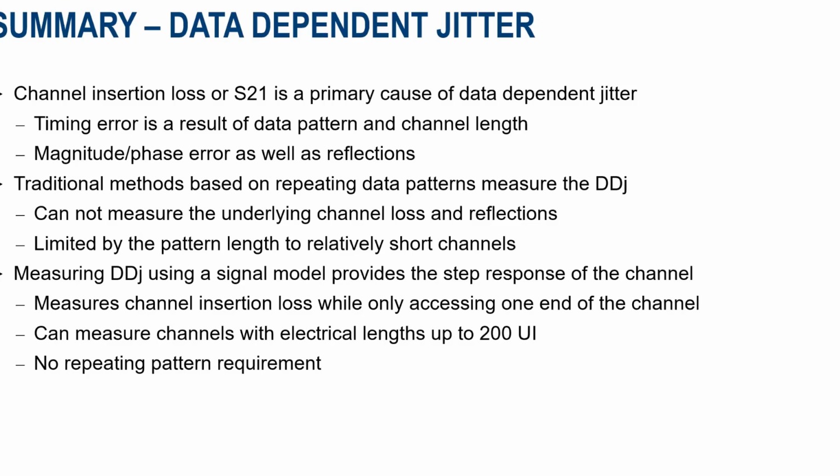The traditional methods that we use for jitter based on repeating patterns are very limited in the sense that they can't measure the underlying channel loss and reflections. They're essentially measuring the effect, but not necessarily the cause. And they're very limited in pattern length and to relatively short channels, especially at high bit rates.